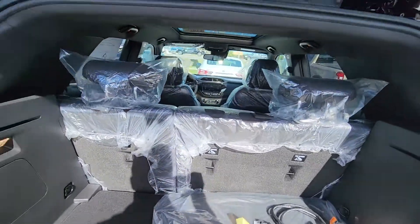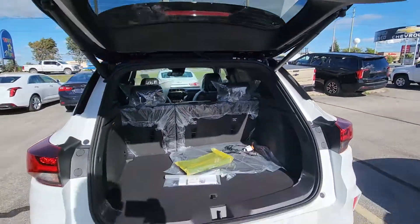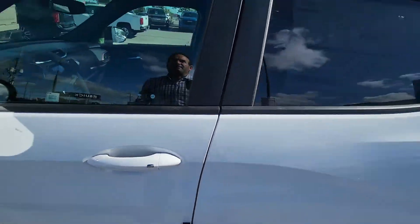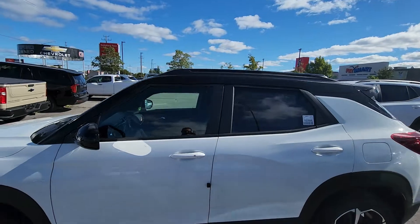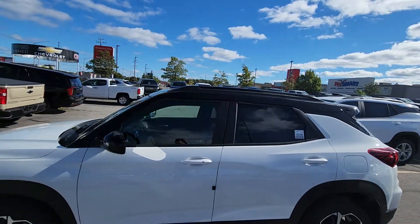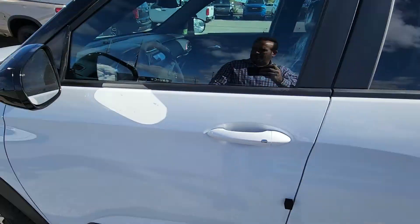There's a little block heater cord in there, split folding rear seats, and a button up here to close it. It does have the passive entry. One cool thing — I know you wanted black, it's almost black. It's got that black two-tone roof, the black A-pillars, super cool looking vehicle, and the black mirrors.